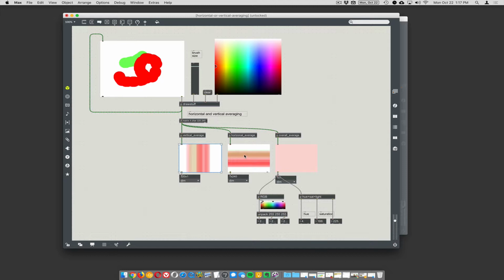This is the opposite of that. So this squishes it horizontally, but leaves it normal vertically. So 320 by 1 here, we have 1 pixel high. 1 pixel wide, but 240 tall here. So I can squish and average my video image horizontally, vertically, or both. And if you do both, then you're basically taking the average color of this entire matrix here.